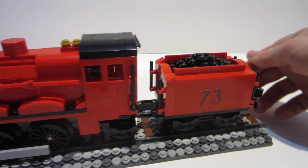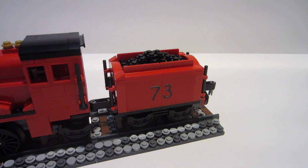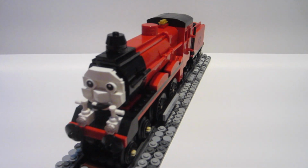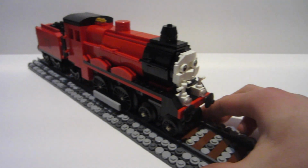The custom tender, like I was talking about earlier, I put the 73 on there. 73 has a meaning to me. It's actually my roster number for where I work, and this will be one of my engines, just a custom engine. I think I'm going to designate it to the fire team on Sodor. My steam engine fleet will have one of the engines that helps put out fires.